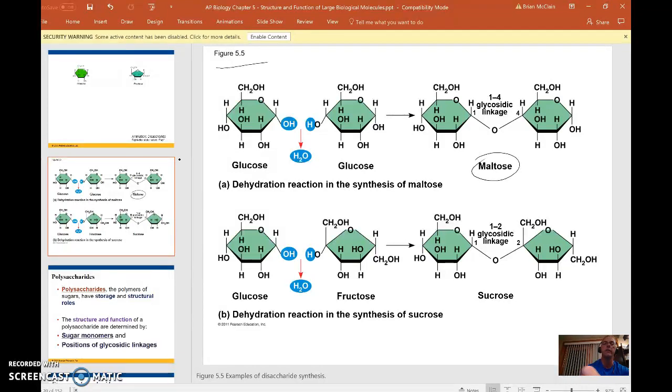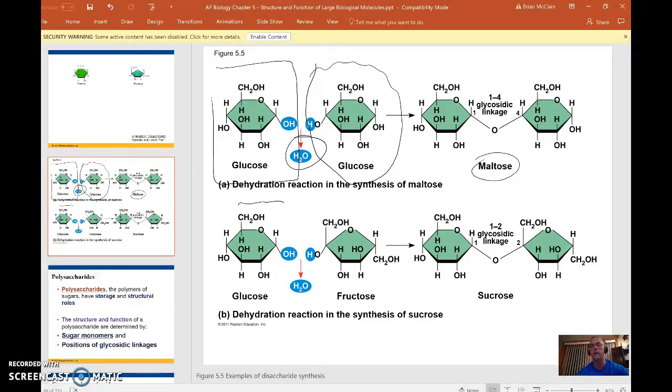We're going to take our monosaccharide and we're going to take another monosaccharide, and once again, here's our continuous dehydration reaction, and what we're getting is an oxygen bridge. That's what this is referred to as, the oxygen bridge, and you can see that it's removed the water already.